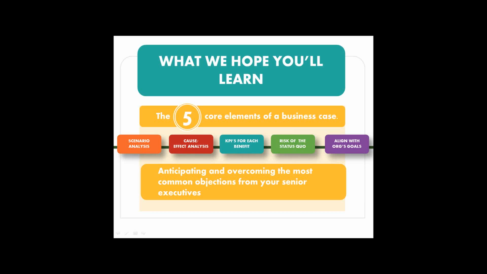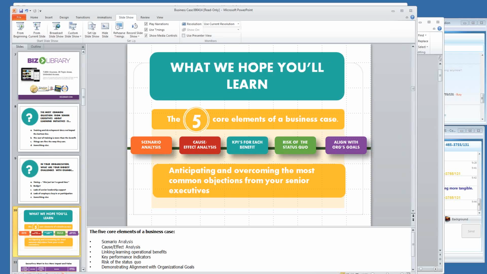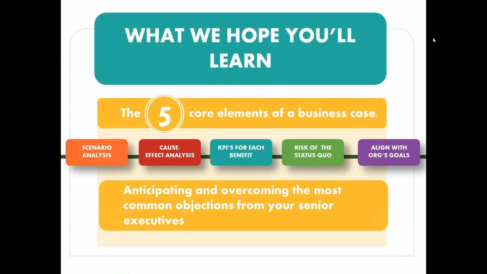Right, agree. All right, so there's some main things that we're going to cover today. Chris, I'm going to let you run us through those. But basically, there's 5 core elements that we think you should include in your business case. And hopefully that's displaying on the screen now. Is that correct? Nope, don't see it. No, almost. Maybe I should share my screen. Now, yep, good to go. You got it? Okay, good.